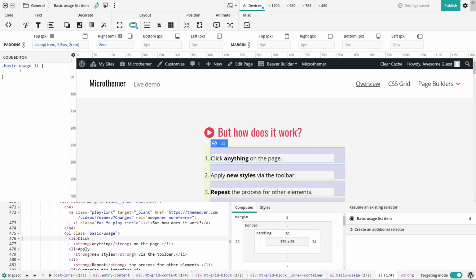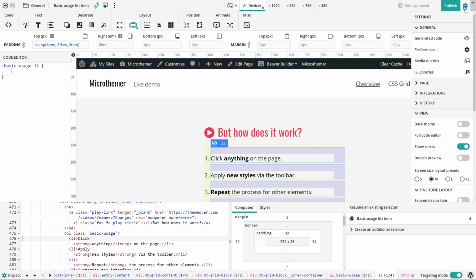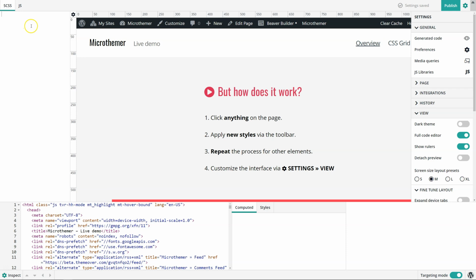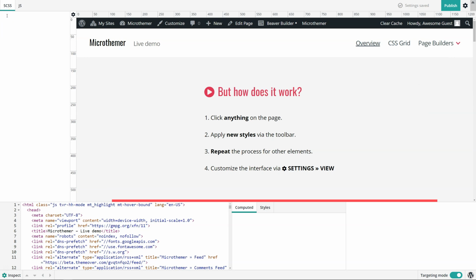So the final thing to point out for coders is that there is also a view for just entering purely raw CSS or SASS or JavaScript code. So here we have an editor. It's useful if you just want to write CSS that's not in the simple CSS selector rule format of a selector, a property and a property value. So you would enter things like CSS imports or SASS imports, animations, custom fonts, media queries, if without using the options in the other view, or if you just prefer to write everything via code.